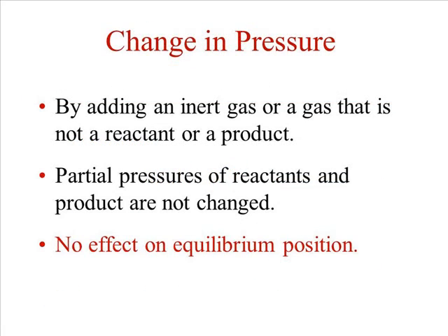If you happen to add an inert gas, or a gas that's not part of the chemical reaction, you're not going to affect the equilibrium at all. The partial pressures of the reactants and products will not change. They're not interacting with this new gas. The total pressure changes, but the partial pressures don't change, so there is no shift or change in the equilibrium position.